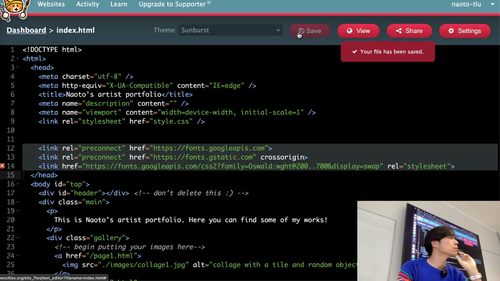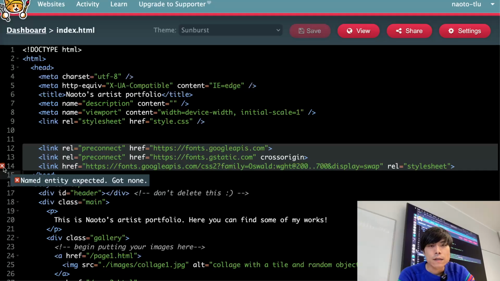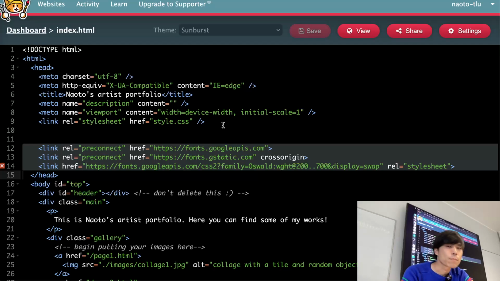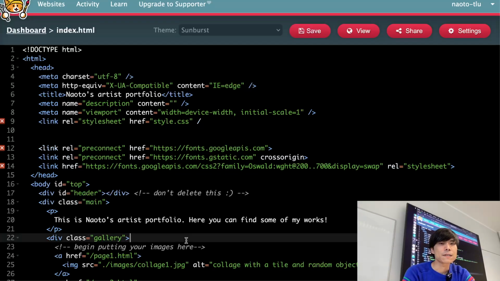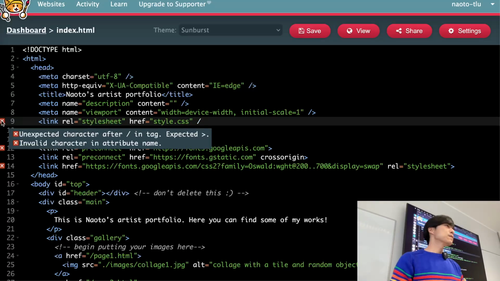Now you can see there is like a red X on the 14th line. So this is sometimes a little bit confusing. This can be something you have to pay attention to. If you mess it up completely, like you're missing this, then it will highlight there is something wrong. Basically, it's the way that they tell you something is wrong, and you have to pay attention most of the time.